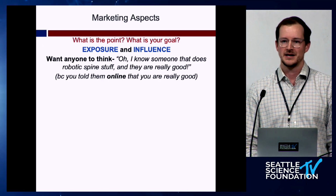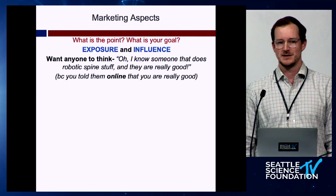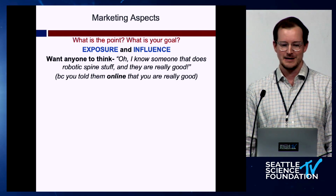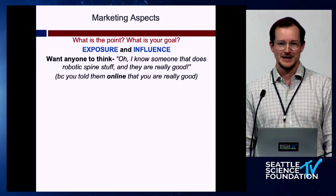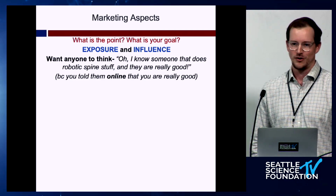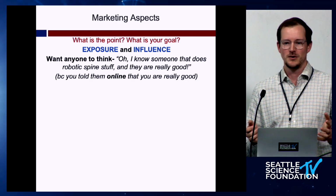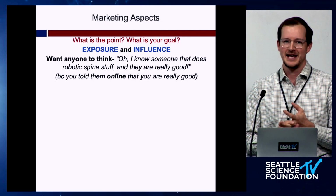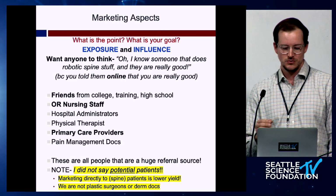But one of the things I think the robotic technology does, for the ortho people in the room, we all know about joint replacements with a hip and a knee. And if you're ortho trained, you know that the studies are about the same for getting a knee replacement with the robot versus without. But I kind of want the robot. It sounds great, right? Even if I know the studies, I want a robotic knee replacement just because that sounds more fancy. It's kind of the same thing in spine surgery. If you are comparing spine surgeons, if someone's using a robot, that implies they're doing technology. It implies they're advanced. It implies less pain. It implies faster rehab, because robots sound cool. So I think that's one of the key things to robotic technology.